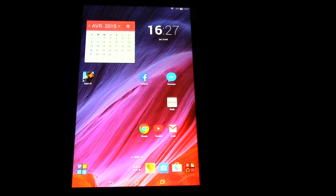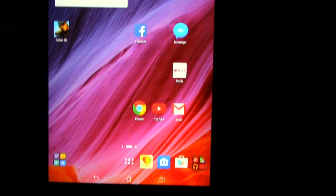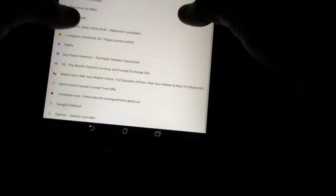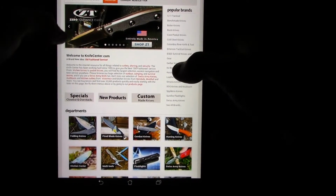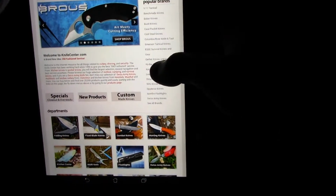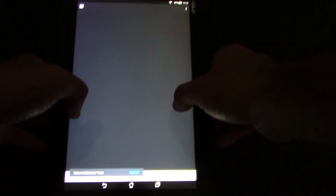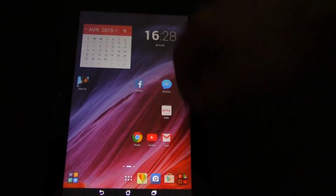So this tablet is about a year old. Right now it's almost to the point where it's going to be useless. I mean, I can still use Chrome and YouTube and Netflix, but the fact that it's dying, and you guys probably see it right now, the little readjustment in brightness. The fact that you can't use it to its full potential, and it's got tons of issues, that's really annoying, and for me, a deterrent.